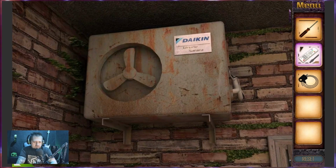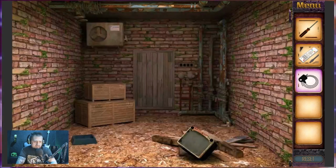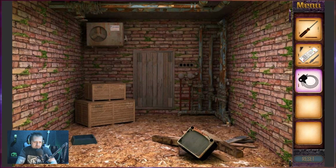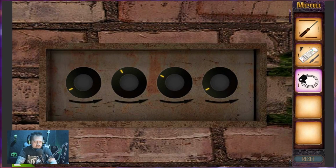Does this remote turn this on? No. Is this plug? Turn this on, no. Right, TV, I think. Can we use the plug on the TV, maybe? It looks a pretty messed up TV, to be fair. Okay, what haven't I looked at yet? Stuff on the ceiling. What do you think? I was thinking these dials, do they give me a clue to these? Because you can see these. Oh, you can't see my mouse. Oh, damn. But there's these pressure gauges on the wall. 1, 2, 3, 4, 5, 6, 7 of them. Only 4 dials. These sort of cogwheels down here to give me the positions of these.